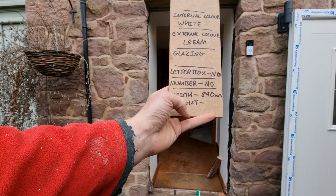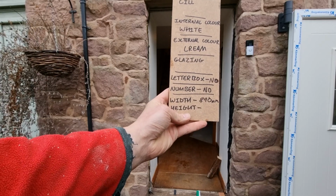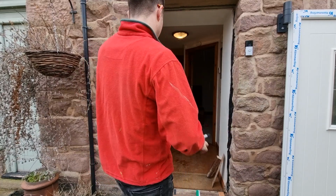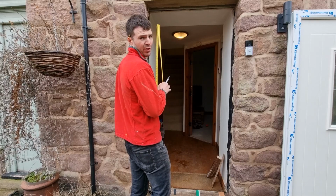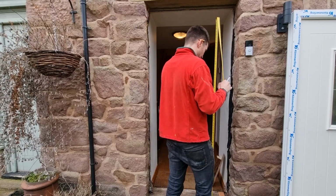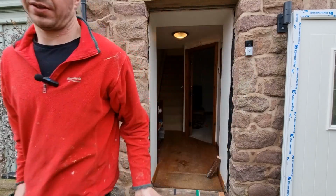And next we need to work out our height, but we also need to be really aware that we've got a sill to either include or exclude from this measurement. So we're going to take our measurements now for our height. We're going to measure it again in 3 places. Make sure your tape measures firmly on the stone sill, because this is the overall external dimension. So we've got 2015, 2015, and 2015. So we'll make a note of that.